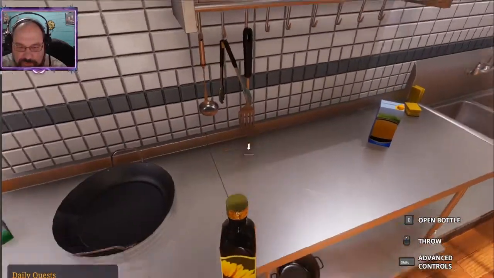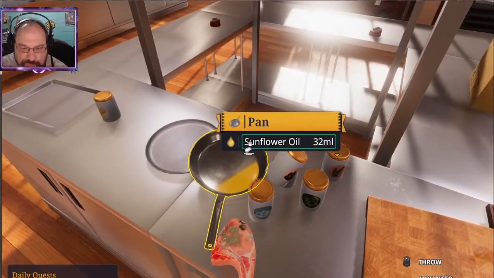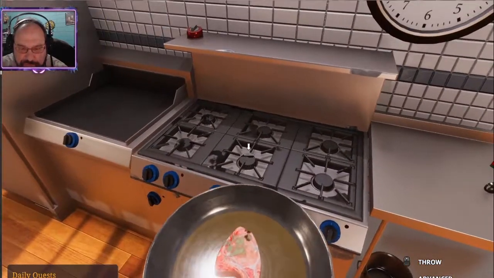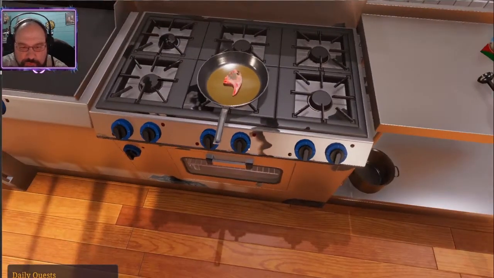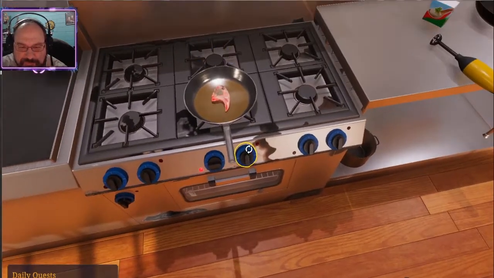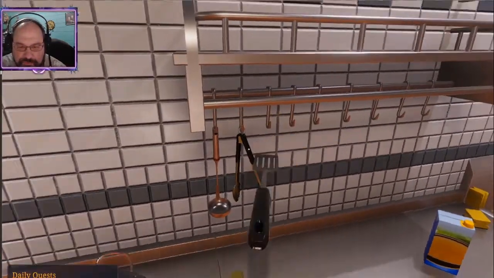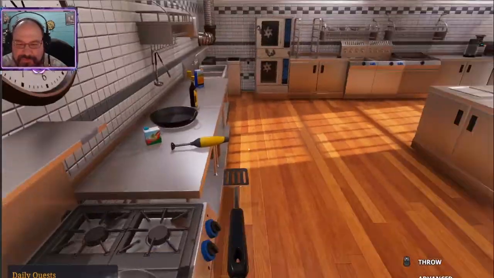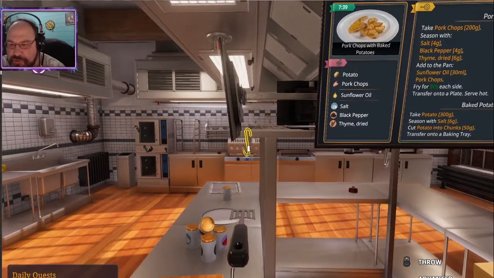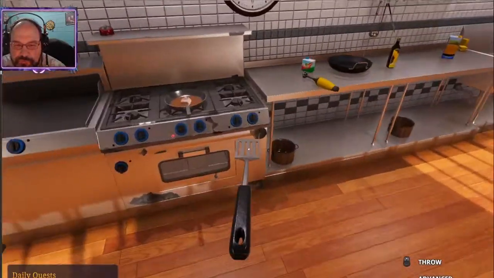Alright, I think that's good. And we'll just kind of slosh this in right here. And we'll set it right here. Alright, which one do we turn on here? Not that one. Alright, don't we need a tool or something here? Yeah, we need this. Alright, so we got to do that. We got to fry each side for 90 seconds. Then we got to take a potato and salt it and all kinds of other stuff here.